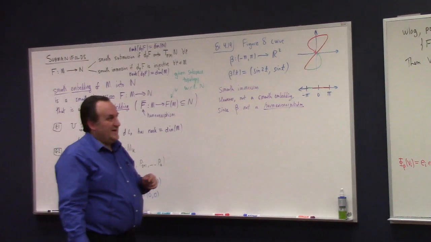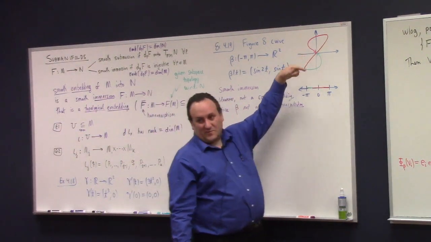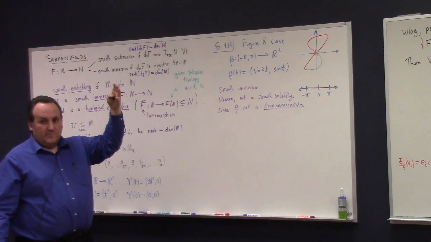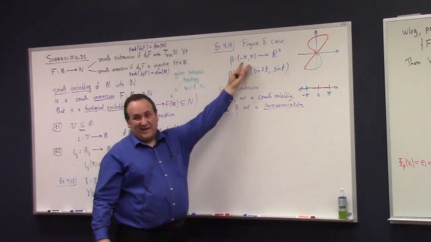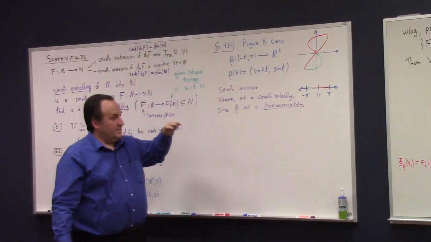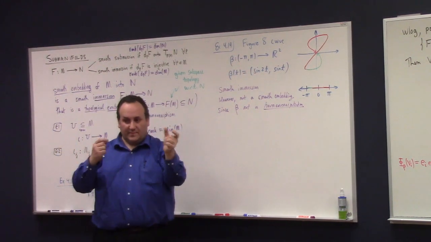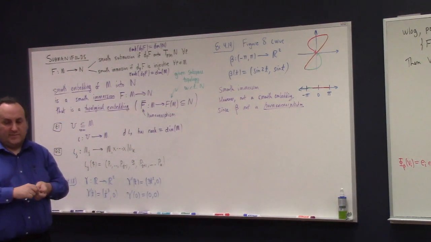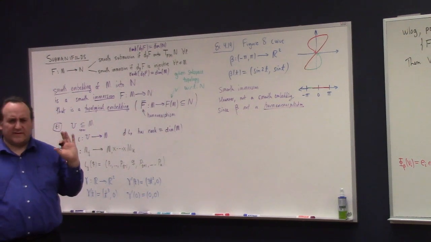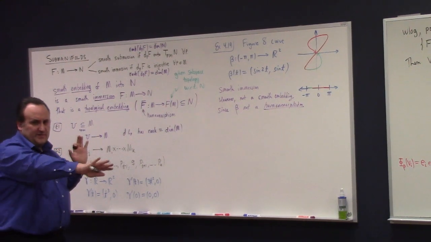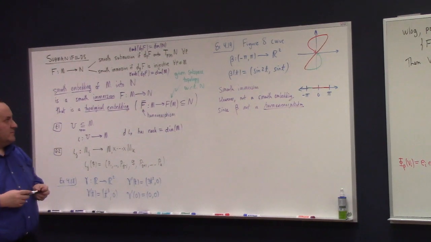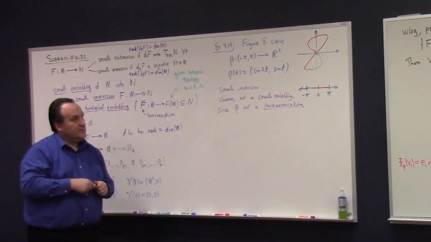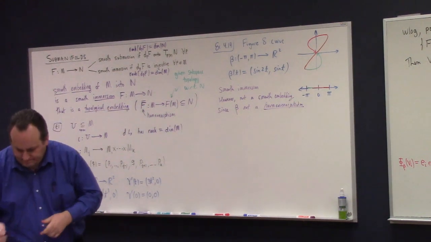Because the point that you don't get to with these guys, it's already in the orange part. So the figure 8 is compact, but the domain is not. Therefore, it's not a homeomorphism, because homeomorphism preserves compactness of sets. Compactness is a topological datum. It has to be preserved. Homeomorphism preserves all of the topological data from one topological space to another. That's something you should be looking towards. So there you go. Smooth immersion, but not smooth embedding.